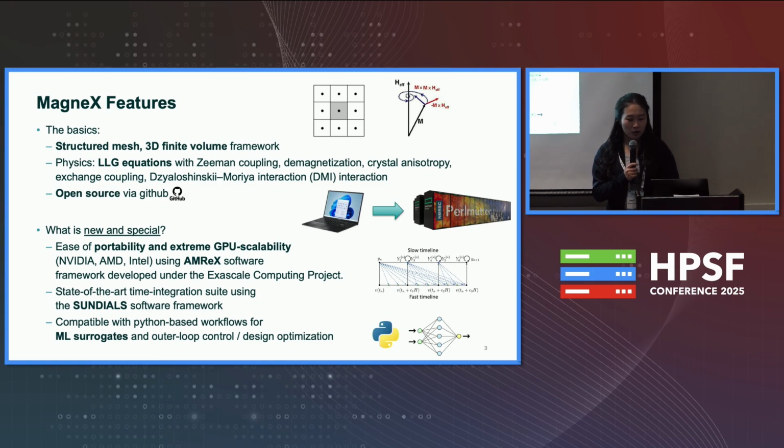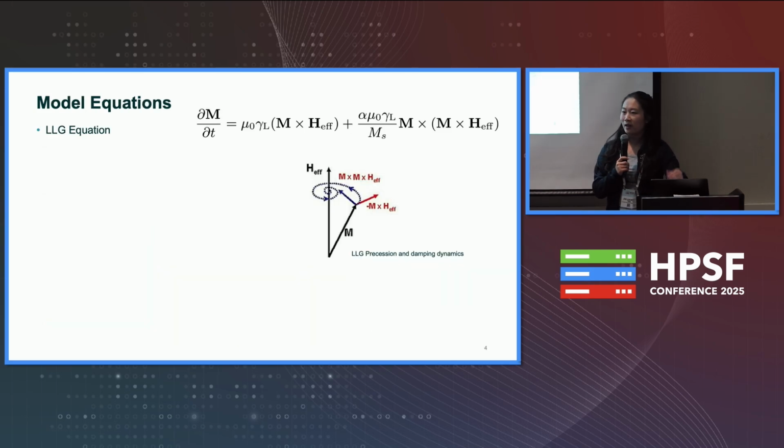So here we build the µMAG feature. Sorry, I promised I would show you the LLG equation on the next page, but this doesn't show it yet. So let me just quickly show you what the equation looks like, and then we will come back to the feature slide. This is the equation that we're trying to solve.